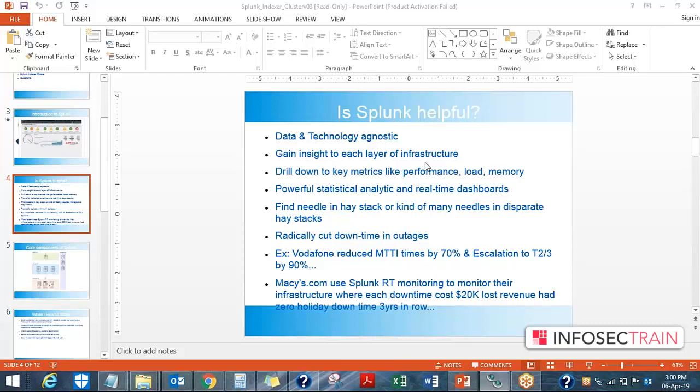So you have not set up your config files, for example, rightly, and so forth. There could be 10 different things.